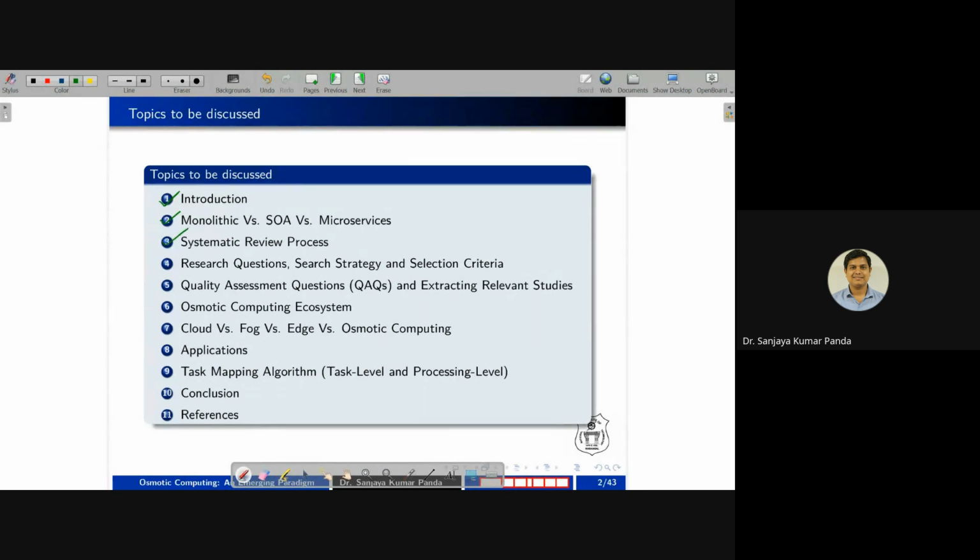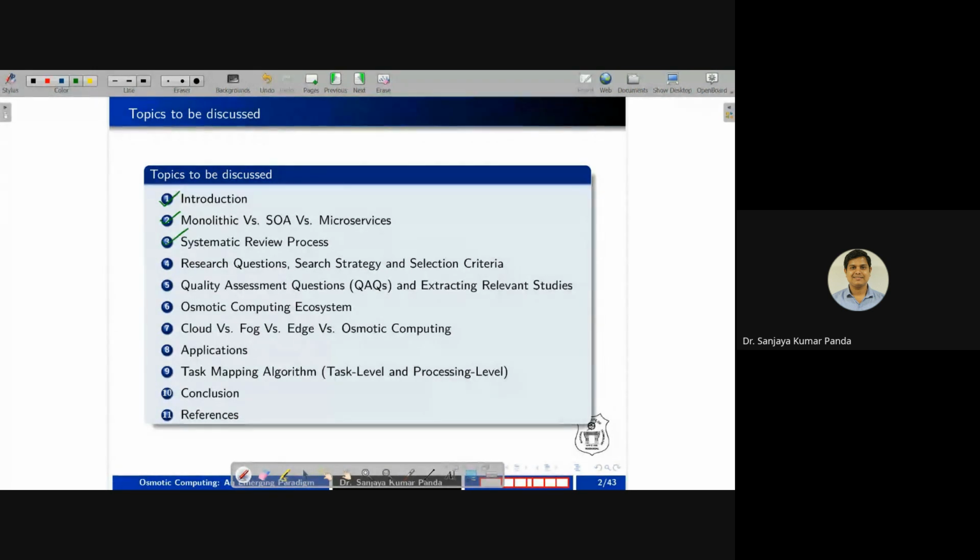I'll tell you. It is also covered as part of research methodology if you have taken it during your MTech or PhD time. Then we framed some research questions related to osmotic computing.